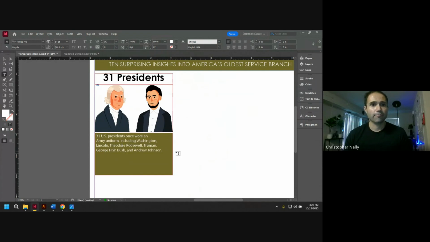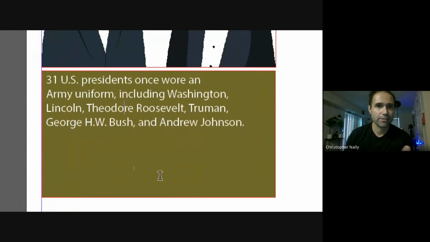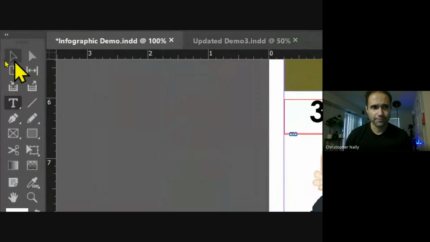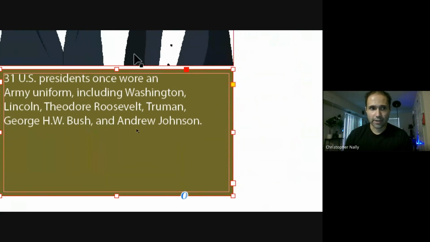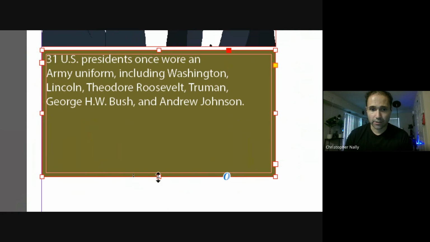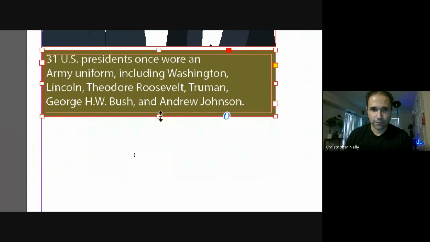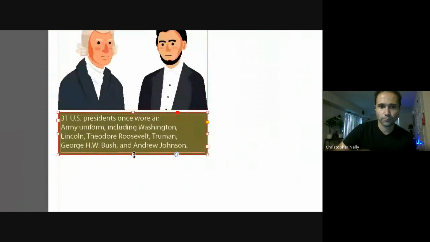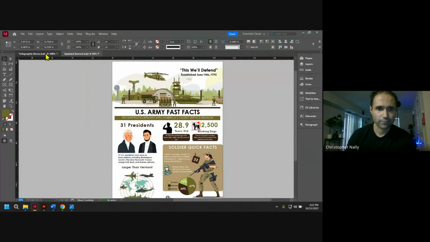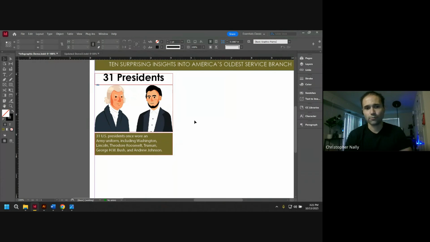Looks good. The next thing that we're going to do is resize this rectangle because it is much too large. We have all this negative space right here. It's unneeded. So I'm going to take my selection tool, and notice that if I click on the rectangle, it'll give me this bounding box. I'm just going to take the anchor at the bottom and drag it up a little bit just to close in some of that space. Okay, cool.